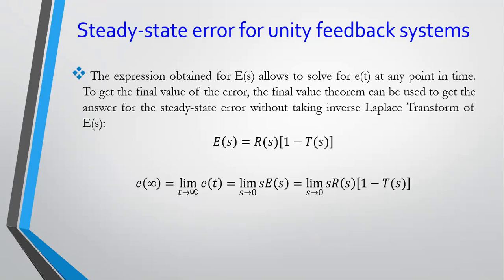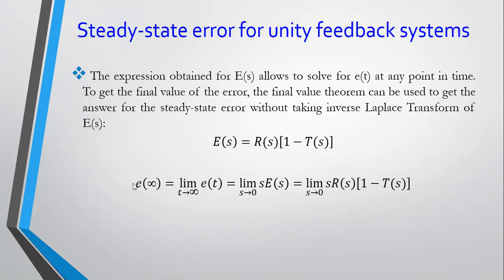Now, if you look at this formulation, E infinity means the error when time goes to infinity. So it's the limit as t goes to infinity of e(t). It's a time domain representation. But since we are formulating E in the Laplace domain, we use the final value theorem. If you want to find the steady state value of any function, not just error, any function f(t), you just take the limit as t tends to infinity of f(t), and it is equal to the limit as s tends to 0 of s F(s). So time going to infinity corresponds to s going to 0, meaning no changes.